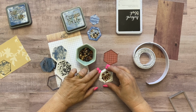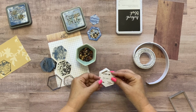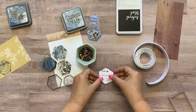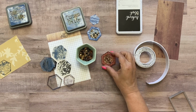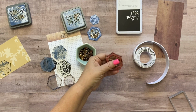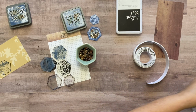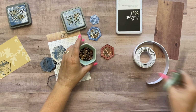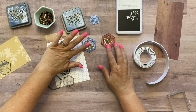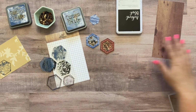See how those little guys like to get stuck there? And then slide the back on. And then we have a little shaker that's outlined. If some of the back is sticking out a little from the bottom because you didn't get it too straight, you could just trim it off. I had two little sides trimming off. So that's how you can make shakers with this stamp set.